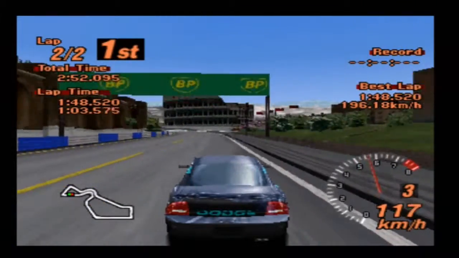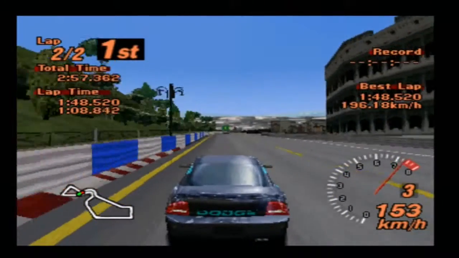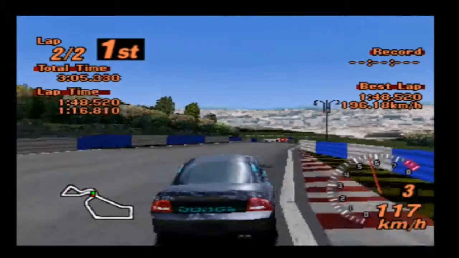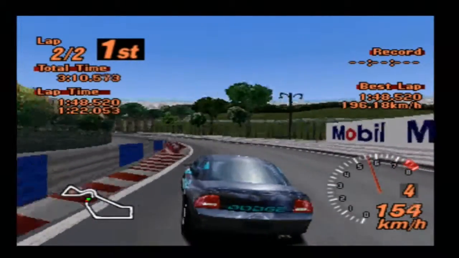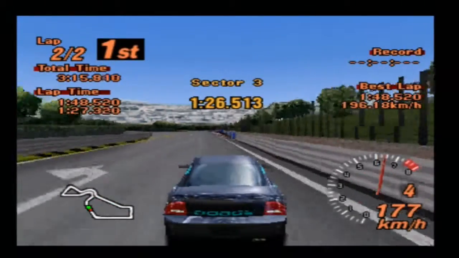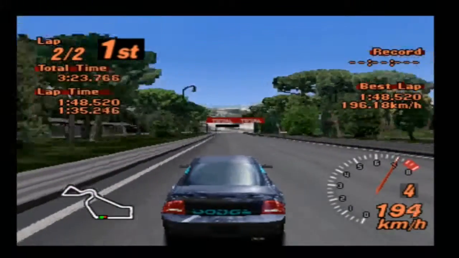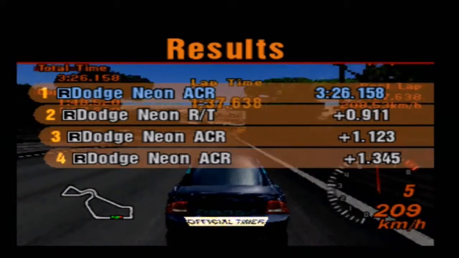It's nothing you're going to remember, but it's definitely not a bad handling little car, to say the least, and it's pretty cheap as well. It's 14,000 credits for the Neon ACR, and I think it's 15 for the other one, the RT model, which is pretty decent going. 15 grand, even on the used car market, only buys you a 93 Impreza. Actually, a 93 Impreza is probably a lot quicker than this. But if you count used cars out, it's still not that much money, which is pretty cool.